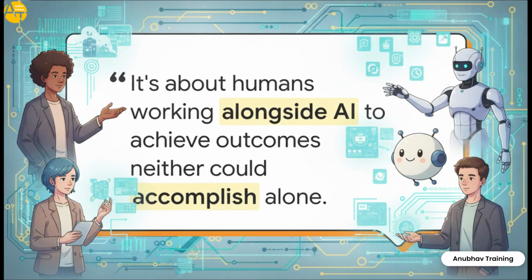The future of work is not about humans versus AI. It's about humans working alongside AI to achieve outcomes that neither could accomplish alone. It truly is all about that human-AI synergy. By building these custom agents and skills, you are actively shaping that future for your organization right now.